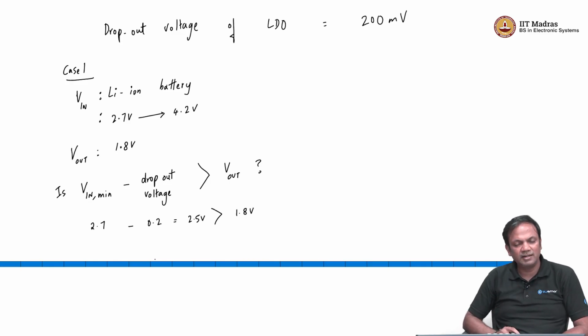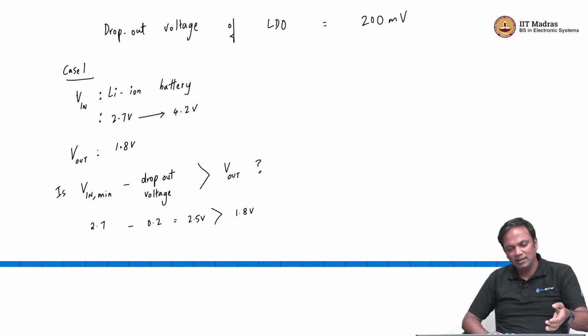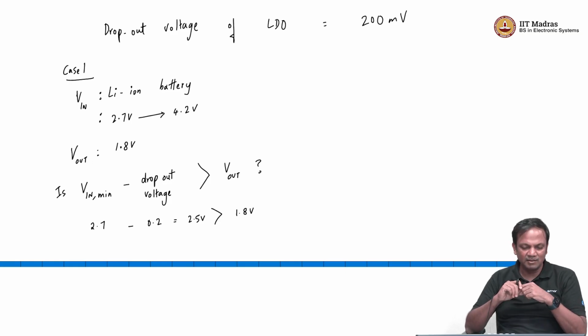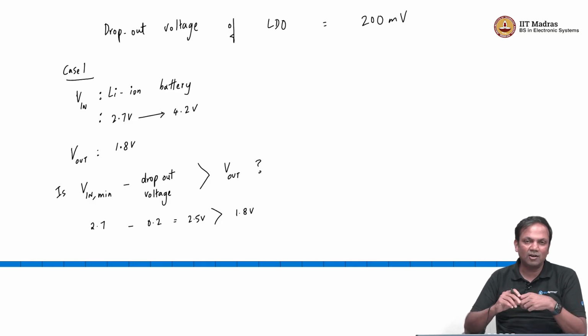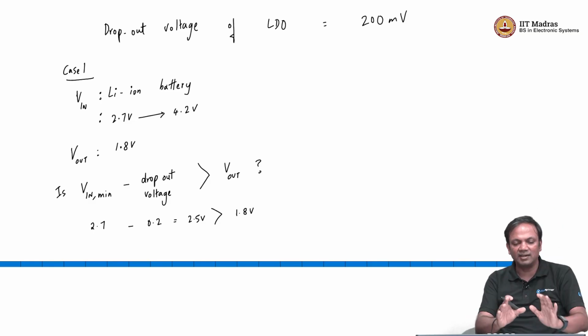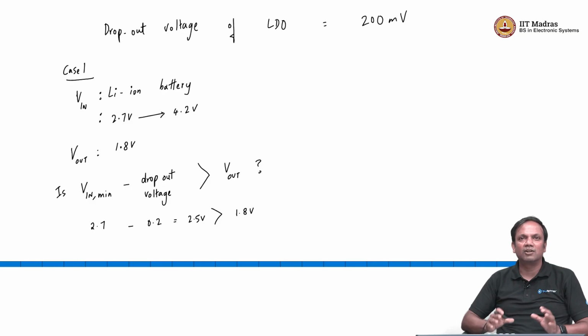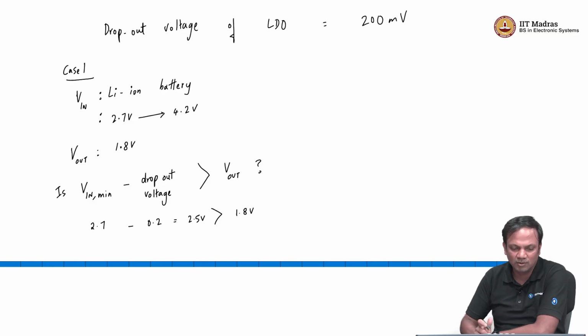So, in case 1 we have no problem, the dropout voltage is very good, and for this dropout voltage we know that even at the lowest value of V in, which is V in minimum, the voltage between the D and S terminals of that output transistor or the output device is still large enough that there is no risk of that output device operating like a switch. In case 1, that output device will always operate like a voltage controlled current source.